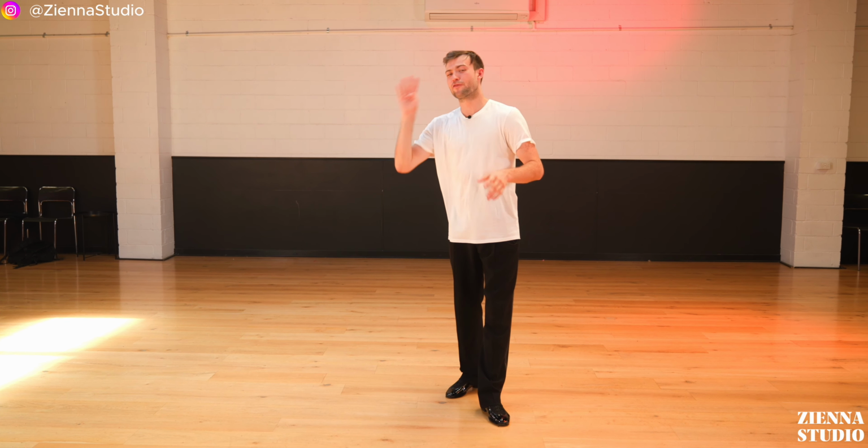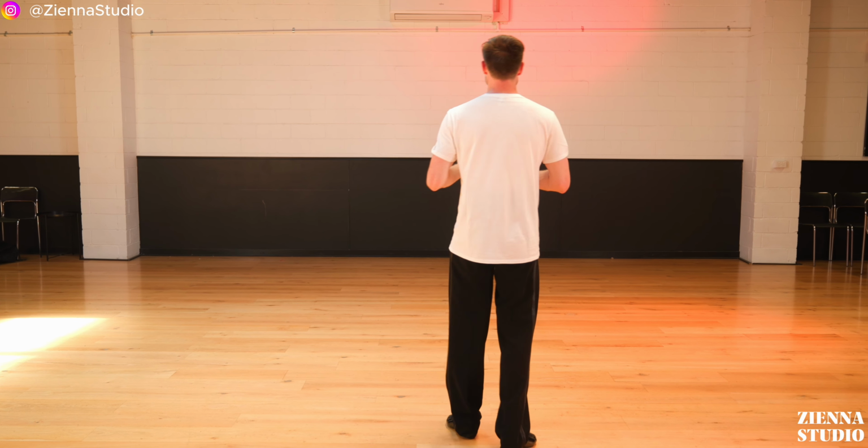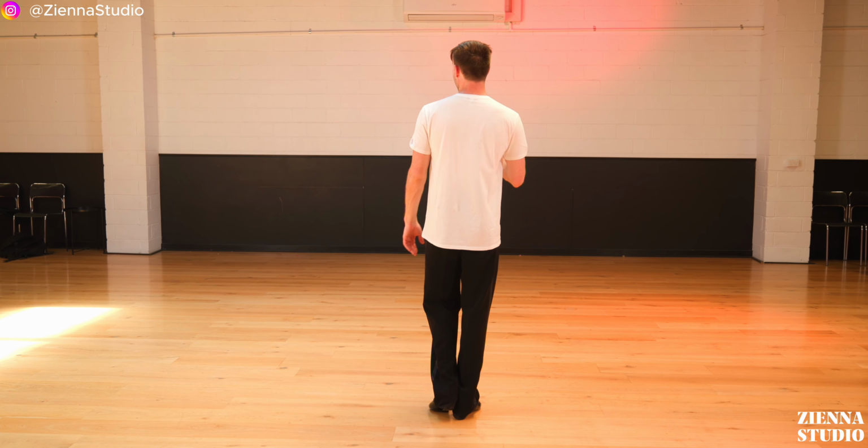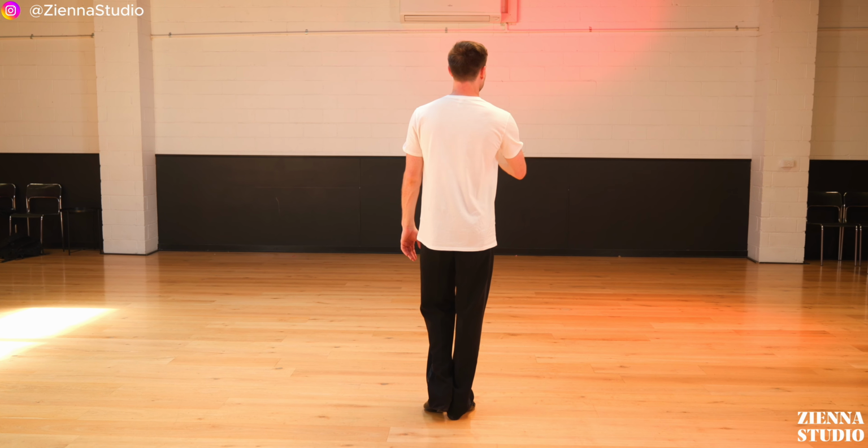Okay, we are up to our fourth step, and this is the back break, also known as the fifth position break. We're gonna call it the back break. It is very, very simple. It is a little bit confusing in the sense that we're going back on both legs. But what does that look like? So I'm gonna turn around. After doing that side basic, we finished over here, boom. Left leg should be free. All we're gonna do is step back, replace together.